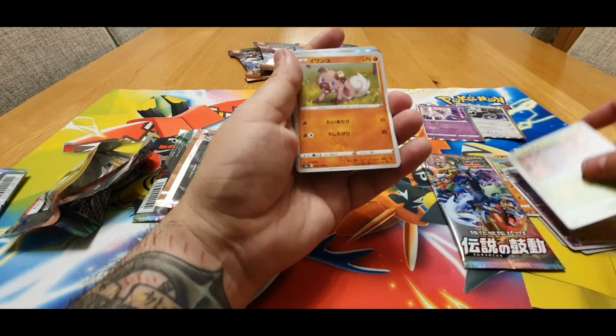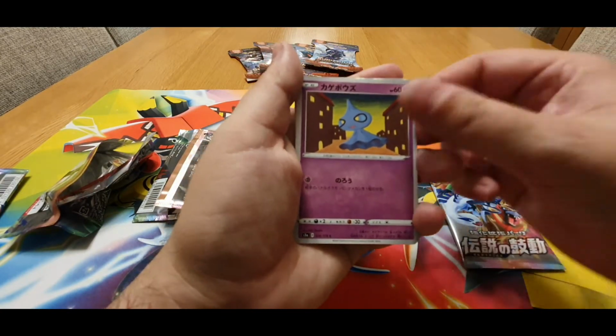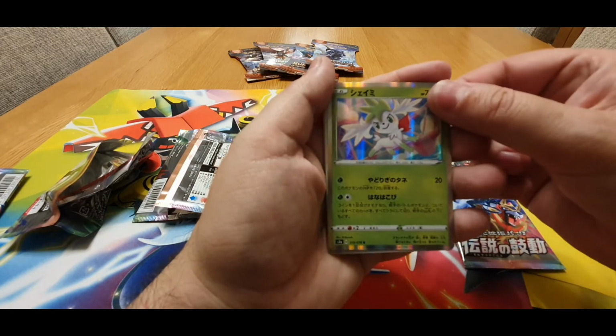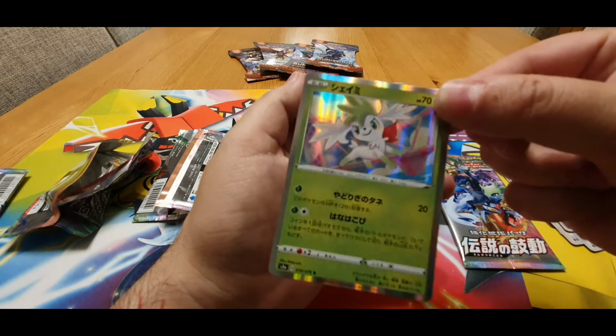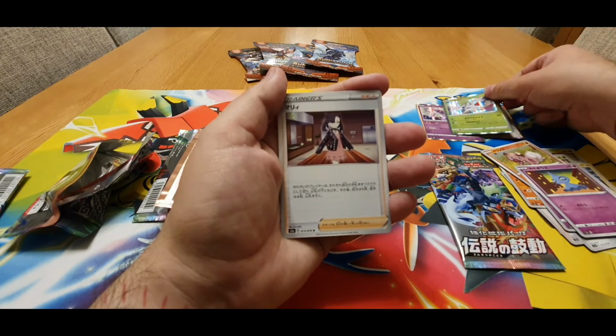Looks like we're getting some doubles up. Oh, just messed that one up. They seem very thin compared to the English packs. I don't know what it is. Oh, I'll take that. I'll take that indeedy. Beautiful card. Hand-drawn art. I will definitely take that.